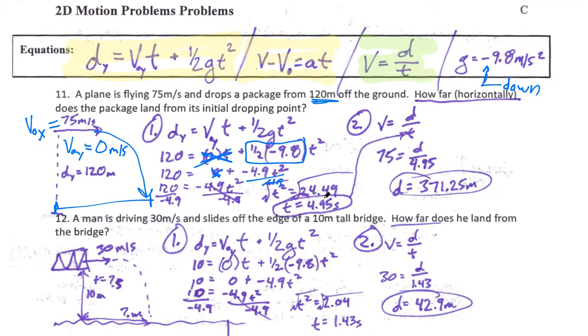Careful not to stop there, because a lot of people do end up stopping there and just realize we don't care about t squared, we care about t. So I need to take the square root, and I'm left with 4.95 seconds. Now let's realize what this 4.95 seconds represents.